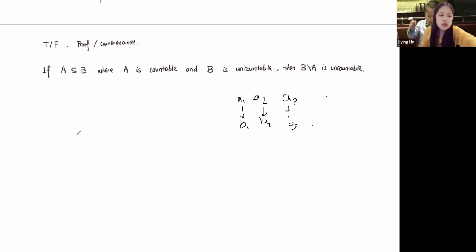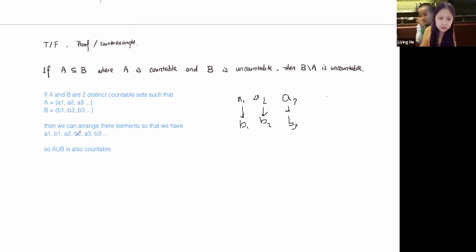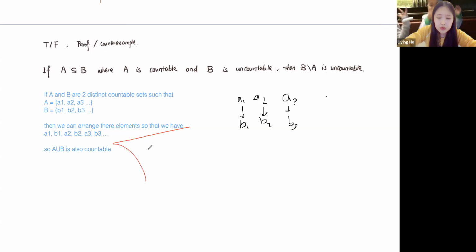Don't erase what you have in blue. Leave it there. So I want you to add one more step here. Before you reach a conclusion, I want you to add one more thing. So I want you to draw the arrow diagram and show me what maps to what, which is really simple in this case already. Okay? And here A union B.